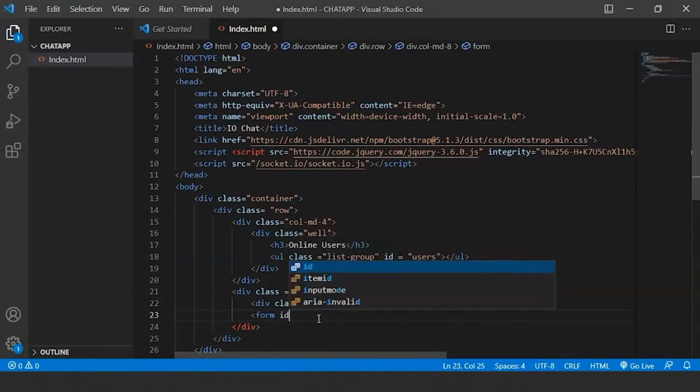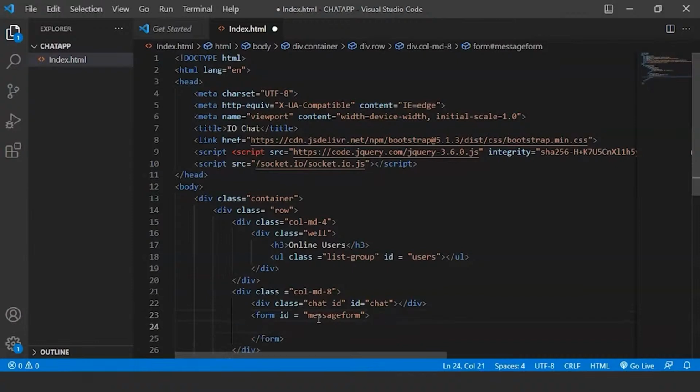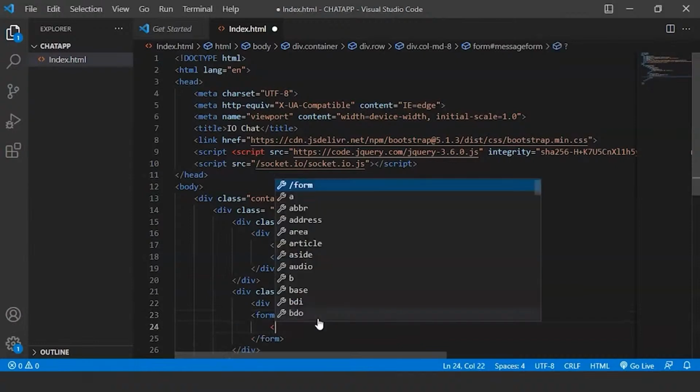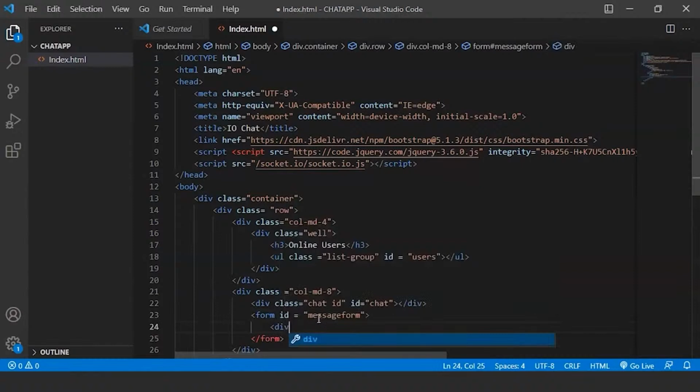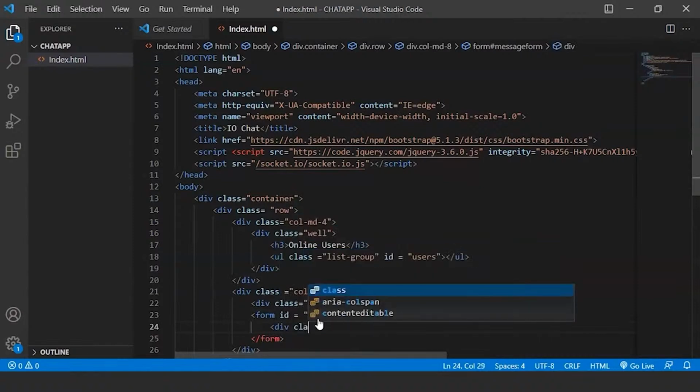Our form ID is equal to message form. This will create a div class form group.